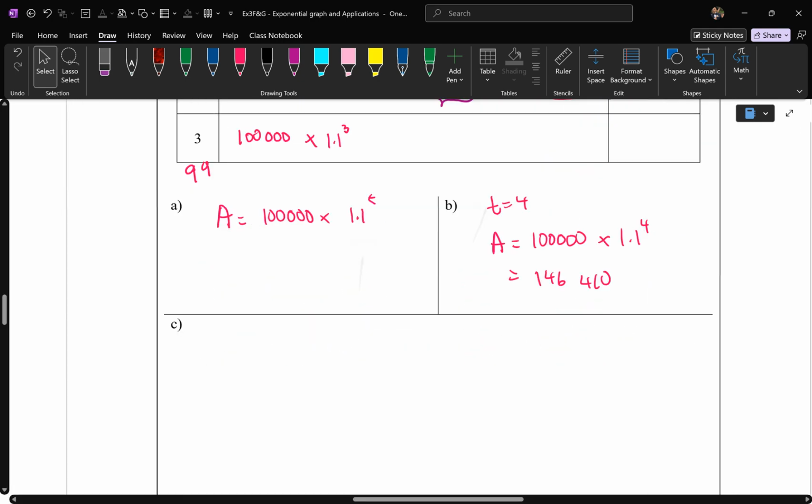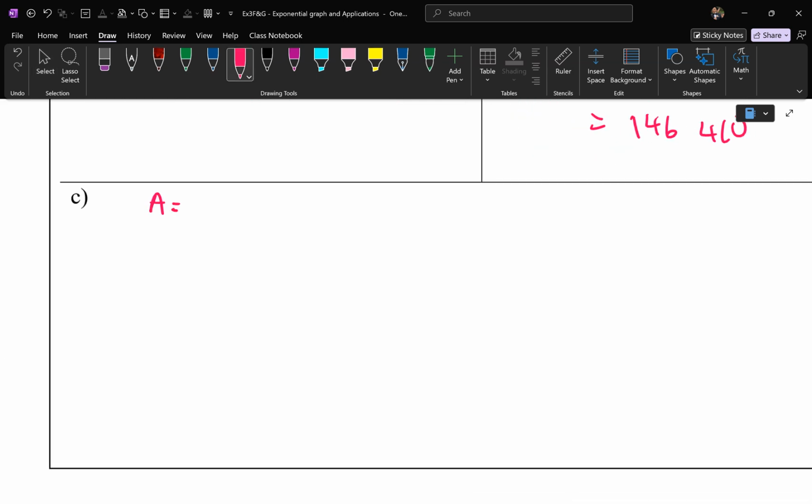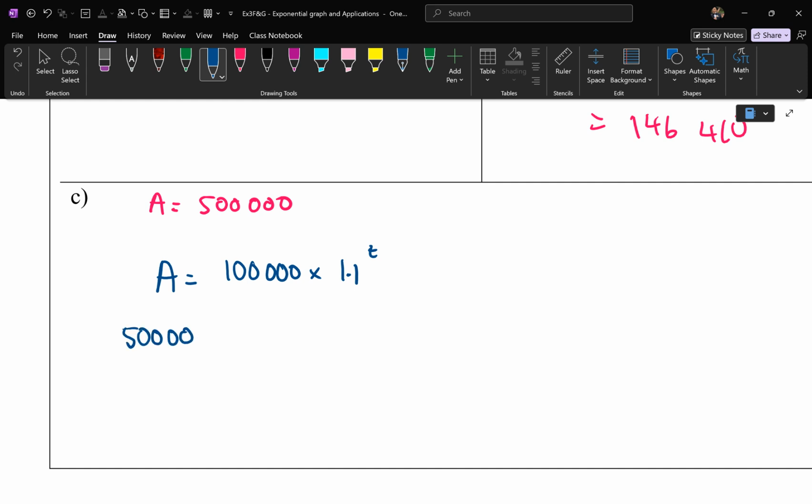We can calculate this. We want A to be $500,000, right? That's what we want before he decides to sell it. He just wants to know how long he has to hold on to this painting for. Now we calculated that the formula was A is you started off with $100,000, 10% of that for the number of years that he's going to hold on to the painting for. Now if the amount is going to be $500,000, the question is, what's the time? So here we go. We've got an equation to solve now. Using what you know. Let's see how much you've learned from logarithms here.